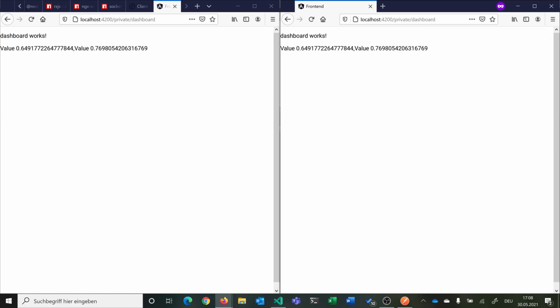then on login, another value is directly created, and you see it here. This is automatically emitted as an event also to here. And if I, for example, just reload the right page, then we have another value and it gets automatically added here.